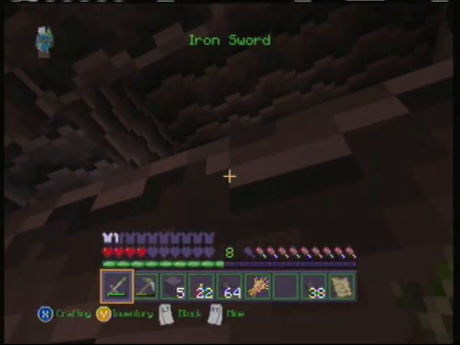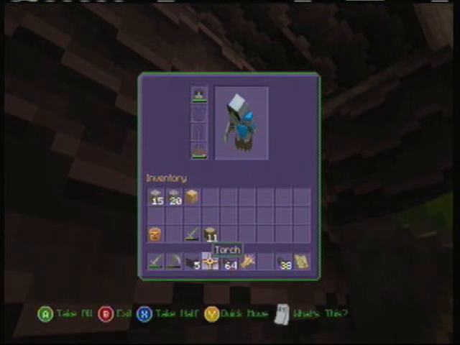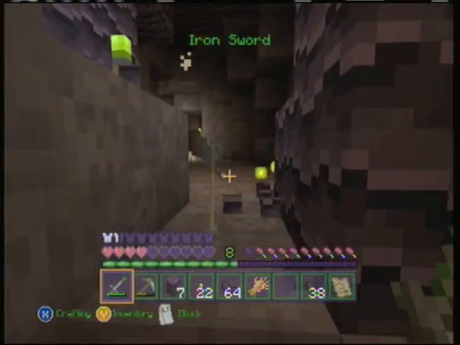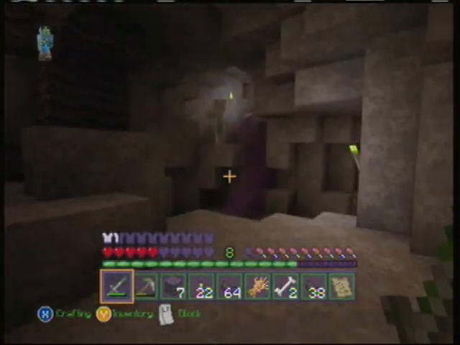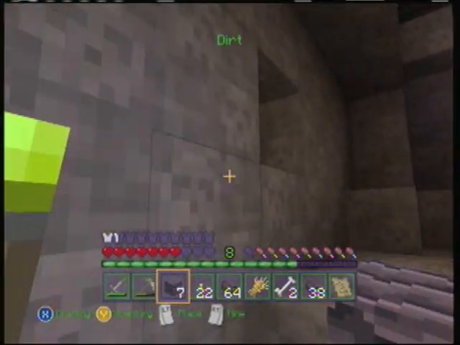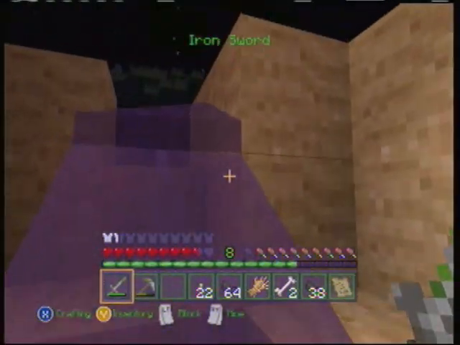Oh god damn it, we're stuck. Oh, I got a plan. What the hell was that? Oh, I have no food! No! Holy crap. No. Put your ass down here. Die. We're going for it. What the hell did I do? I just want to get out of here. Come on, we're almost there.